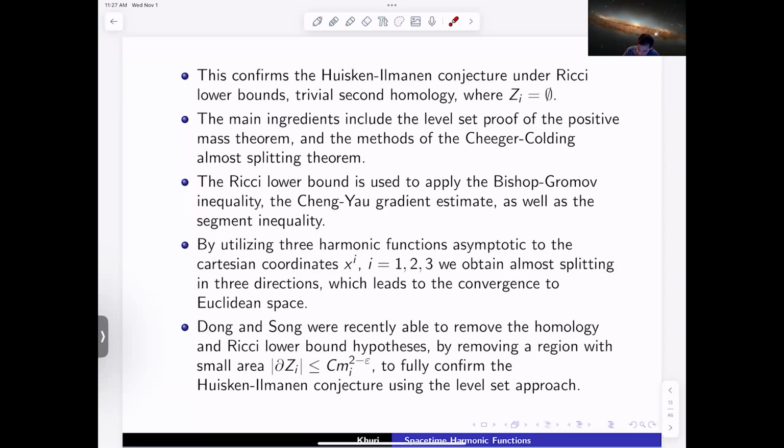If you notice, they can get an arbitrarily small epsilon, but this is reminiscent of the Penrose inequality in that the mass is bounded by the square root of the area for some surfaces. These are not necessarily minimal surfaces. They're actually level sets of a function constructed from the three harmonic functions that do the splitting. And so this is the idea of their proof, essentially to squeeze as much as possible out of the mass formula. And they were able to find some very beautiful arguments with isoperimetric inequalities in the mass formula to obtain this result. So essentially the Huisken-Ilmanen conjecture has been confirmed in their work.